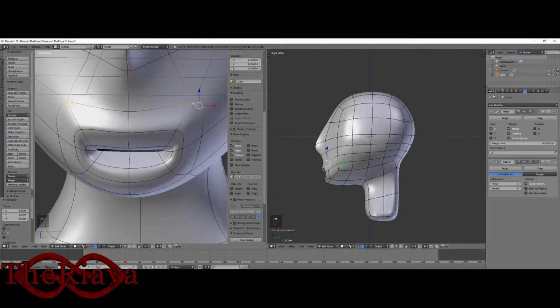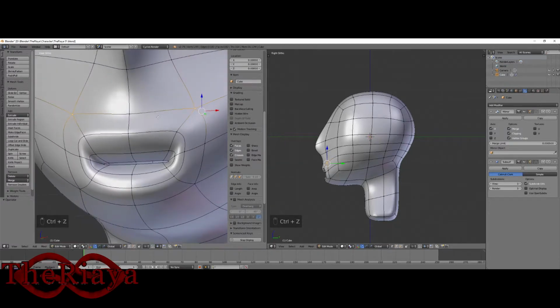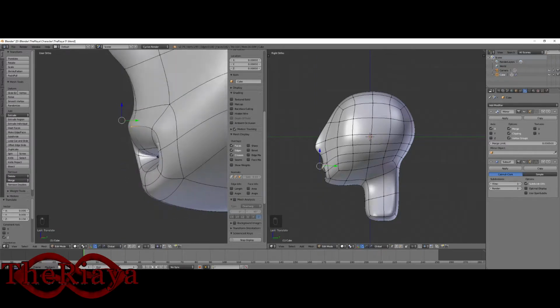Oh, grab over here, and we're going to pull this in. Start getting it in. Maybe I might do that one later. I don't want to have anything messing with the mouth too much.